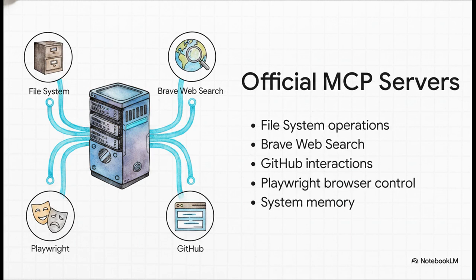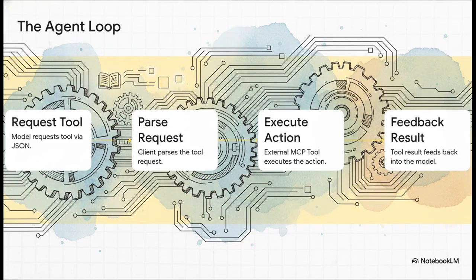There are some incredible official MCP servers you can run that give your local model massive reach. It can search the live web using the Brave API, read and write securely to your local file system, manage your GitHub repositories, or, and this is wild, even physically control a web browser using Playwright. But attaching them correctly to your local model requires a very specific flow. This flow builds what we call the agent loop.